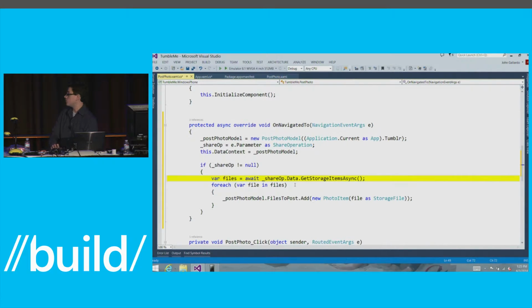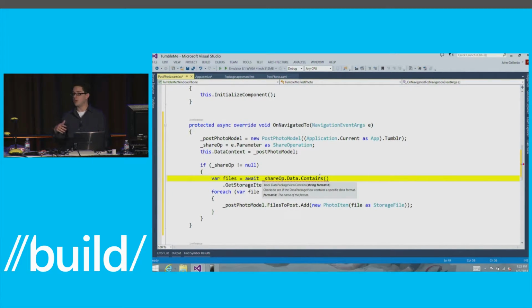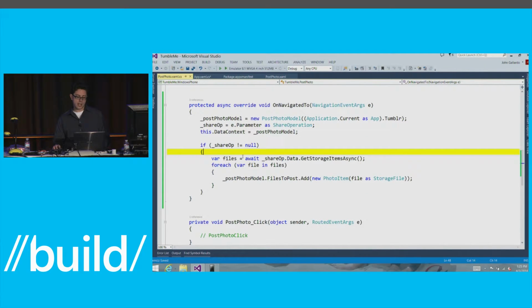The important thing there is, though, that you don't have to register as a target for all of the stuff in the data package. Even if you've signed up for just one format in that data package, you will show up, which is why it's important to check the data package with contains and see that the data formats you're expecting are in there. That's right. So the data package itself has a contains method on it as well, which I can use. And I can pass a format ID. And we have format IDs defined for a lot of the common formats like storage files, web links, and such. But I'm not going to do that. I'm just going to do this. And so then I get the files, and then I simply add all of those files to my view model.